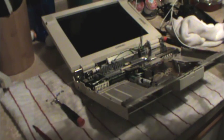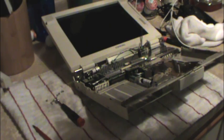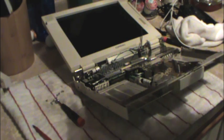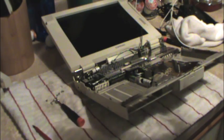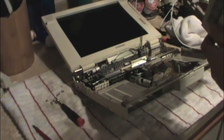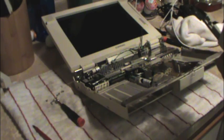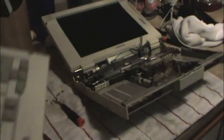Manufacturing dates, let's see. April 1996 for the new one. January of 1997 for the new one. The old one is April of 96. Alright, so that's a bit of a difference there. Bolt patterns appear to be the same, though the new one is missing one of the latch assemblies. I could figure that out easily.